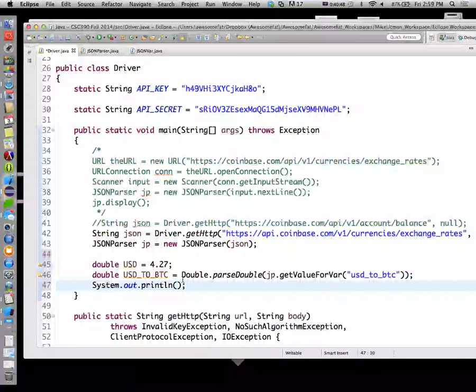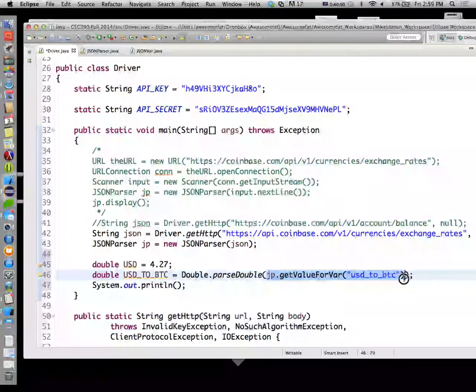That will turn this string, which is our point whatever, into a double, just like Integer.parseInt, except this takes a string representation of a double and turns it into an actual double primitive type.